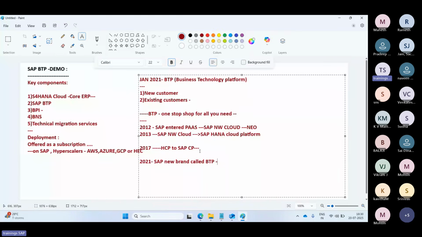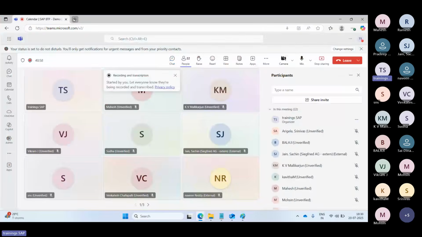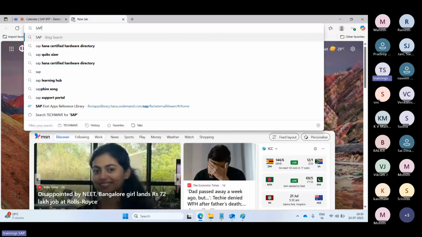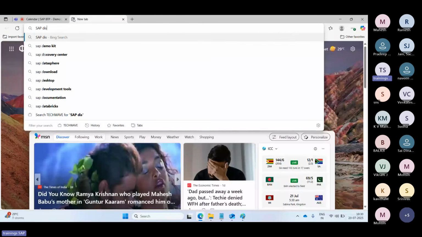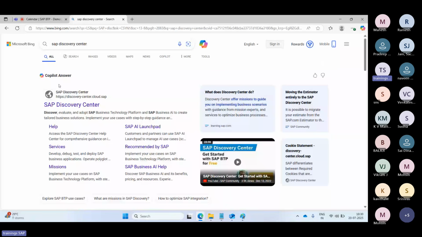So what are they providing here, right? As I mentioned, there is the SAP Discovery Center. In the Discovery Center, we can see all the services, tools, and everything here.